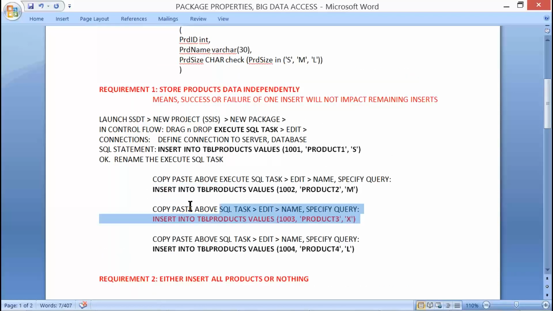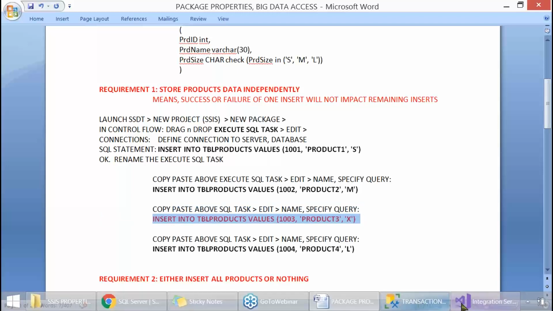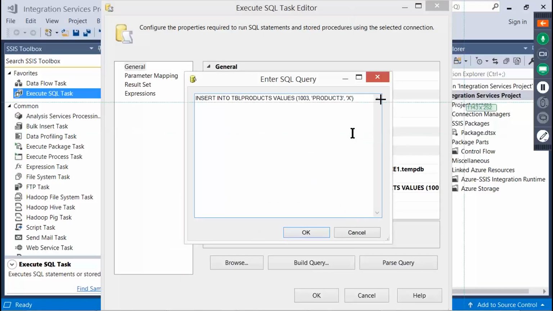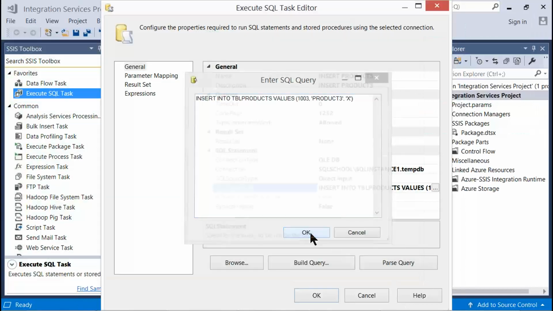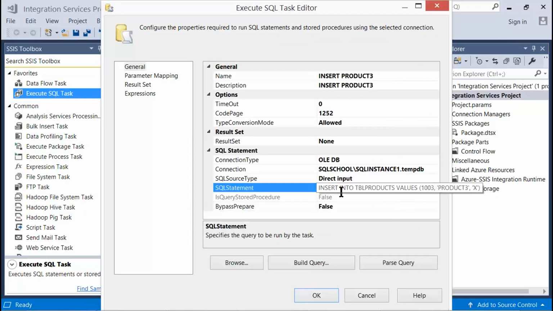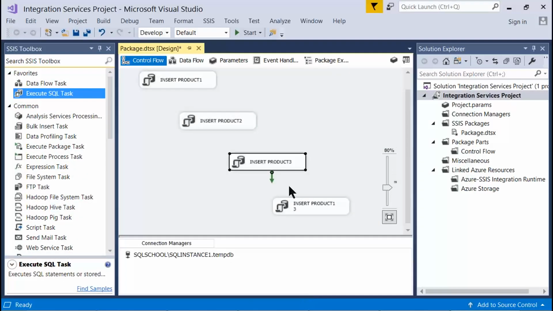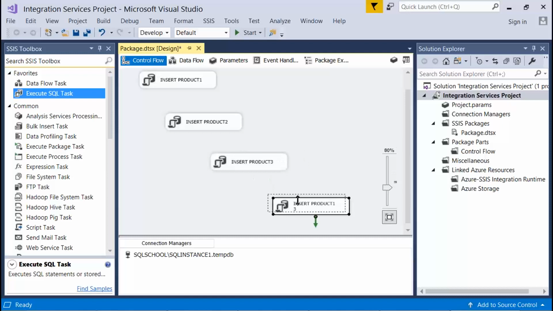I'm giving a different product here. And then click OK. Parse the query, check the syntax. Syntactically it is valid, but at runtime you see an error because it violates the check constraint.